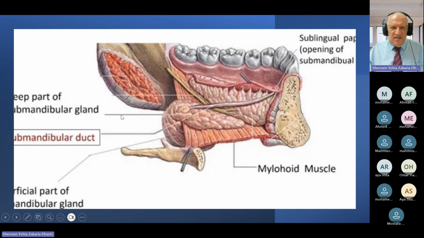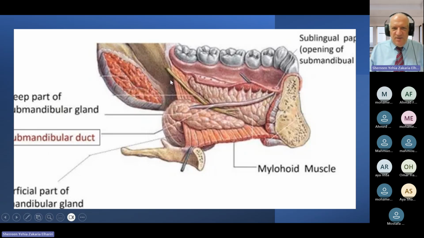Okay. So this is the submandibular gland, where does the duct open? At the side of the frenulum, both sides. Usually it is combined with the sublingual gland. Stones are more common in the submandibular gland compared to the parotid. Why? Because the secretion of the submandibular gland is mixed, serous and mucinous, and the lingual nerve runs along the duct. No, the lingual nerve is good to mention, but it does not cause the stone. The stone forms because the flow is anti-gravity and the secretion is thick or mucous. The parotid secretion is serous, watery, so it doesn't cause this problem.